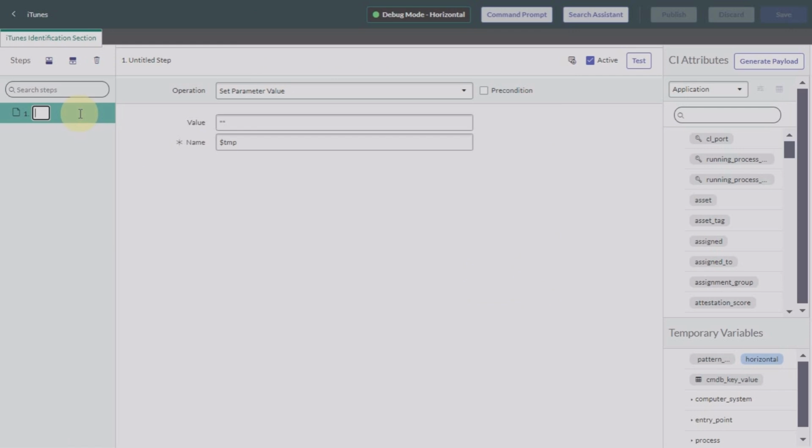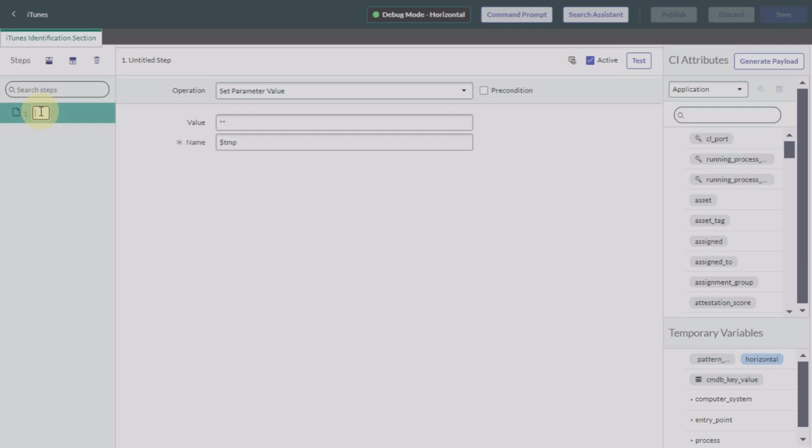Okay, so we will extract name, version, and vendor information through this pattern. So we will create steps to extract information of name, vendor, and version through this pattern.